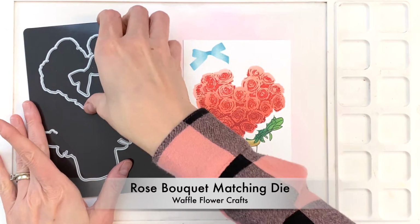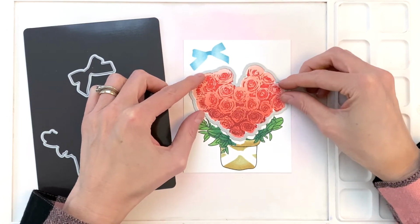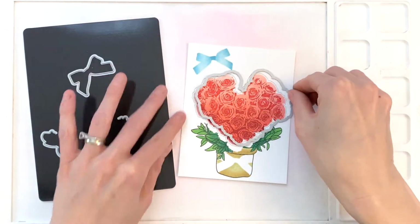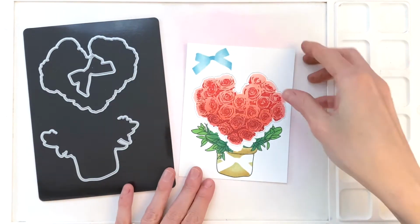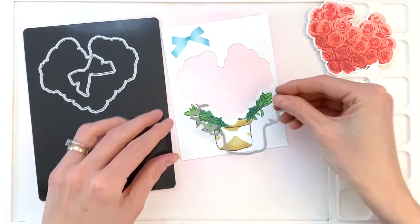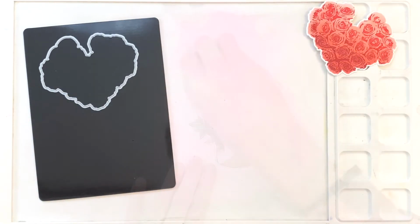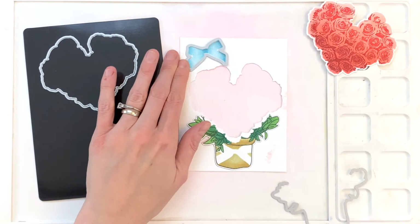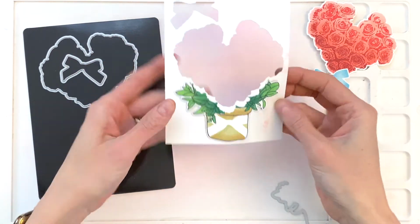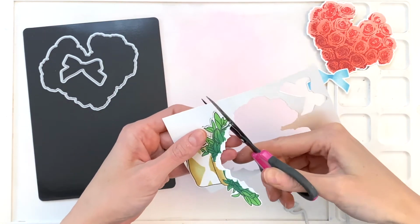Now it's time to die cut. So I have the rose bouquet matching die, and I'm going to start by die cutting the roses out first. And this is why I didn't put the rose bouquet right up against the greenery in the sack. I left a little bit of white space so I could die cut that cleanly and have a nice white border. Now I'm going to die cut the sack and the bow. So I'll use a couple pieces of micropore tape to hold that in place, run it through my die cutting machine, and then we'll have our bow and our sack and greenery cut out. But the greenery die doesn't cut the top portion, so you just need some scissors to free that.